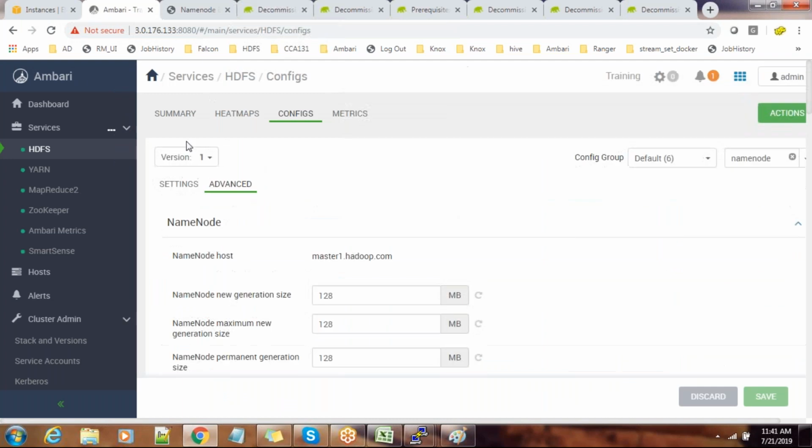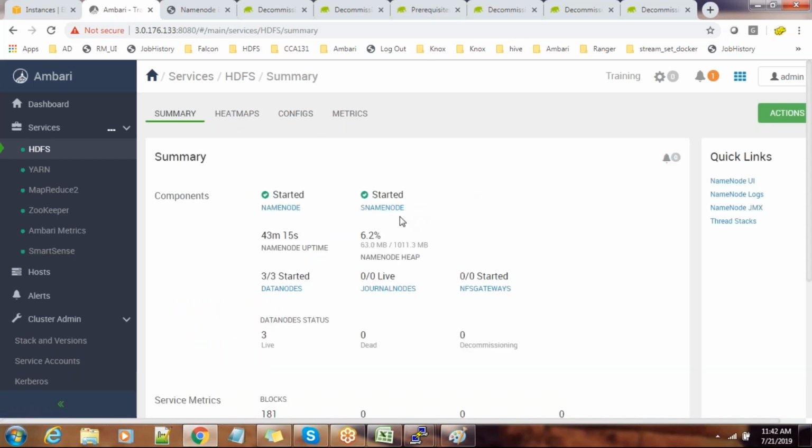Now we will see how to add a standby name node. We have seen the secondary name node, but normally in a production scenario we will use a standby option, because at the same cost we can build a standby name node. Normally we would keep the secondary name node over there, but during the standby deployment, it will remove the secondary name node.